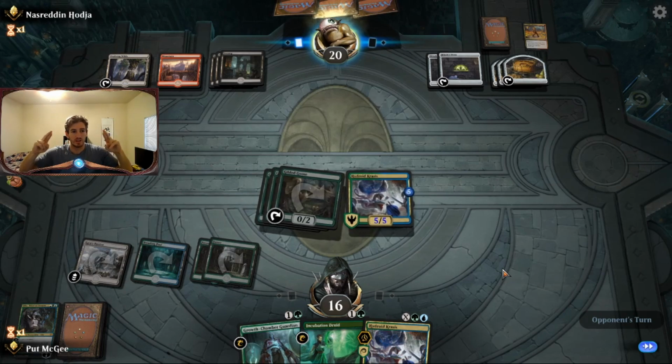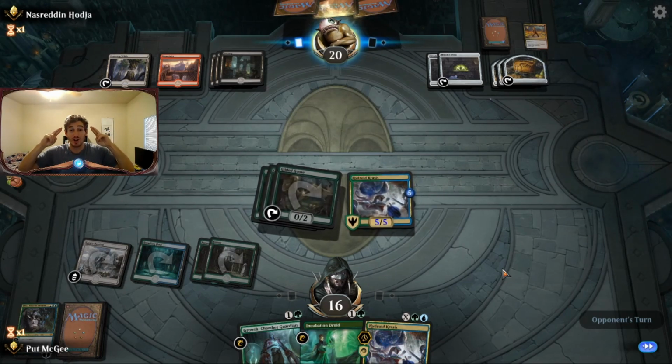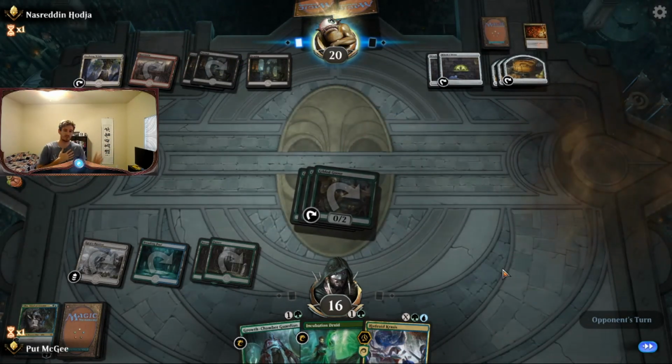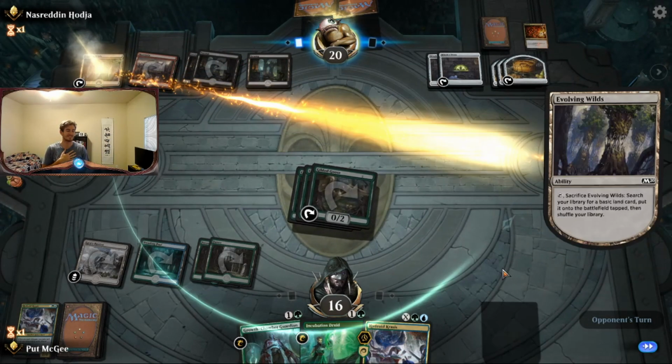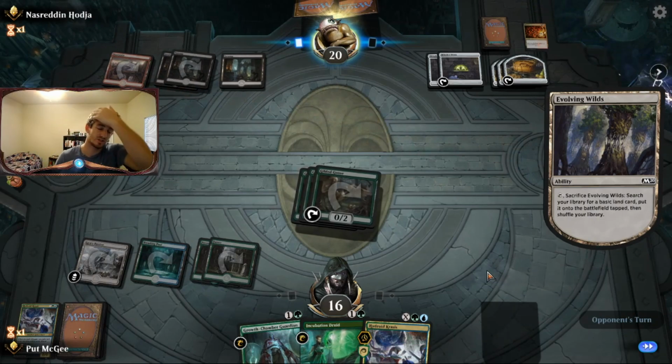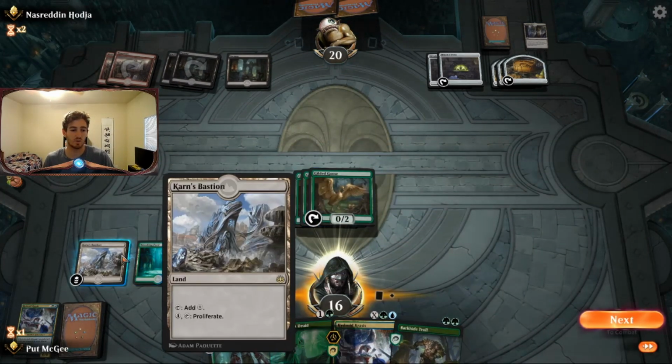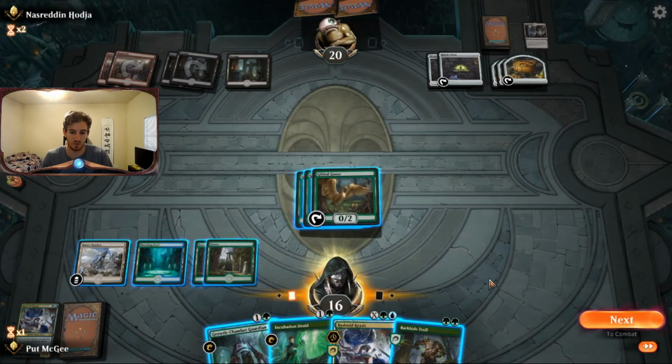Please, please, Nasreddin, Hoja, no, no, no, okay. The devil is fine, that's fine. It's not good, but it's okay. I'm willing to accept that. Oh, I forgot to mention in my deck tech, we're playing Karn's Bastion. That's just, we're doing that.